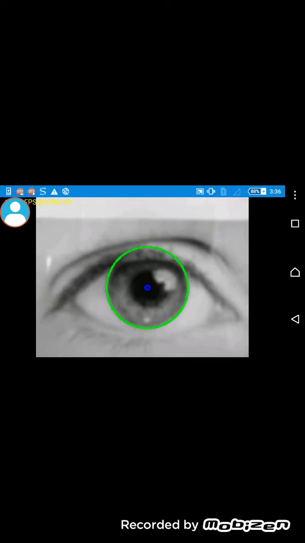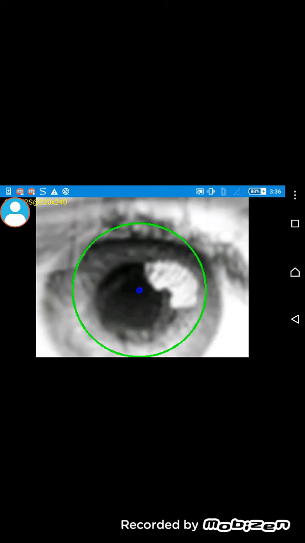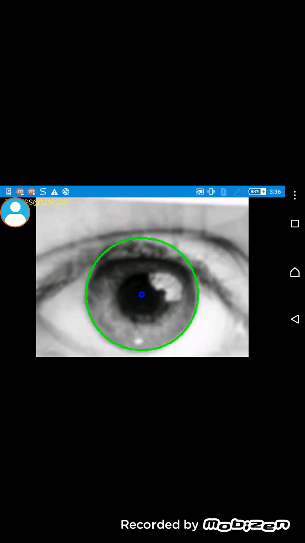Now we'll try to detect, and as you can see, the detection is near perfect, and we are able to localize the outer circle. Due to reflection, the inner circle part is actually lost a bit. Just to give another input, in this frame also you can see the circle, the eye of the minion is clearly pointed at.